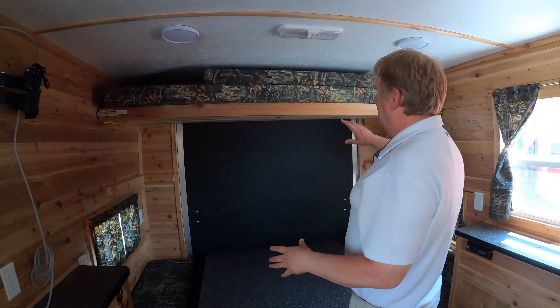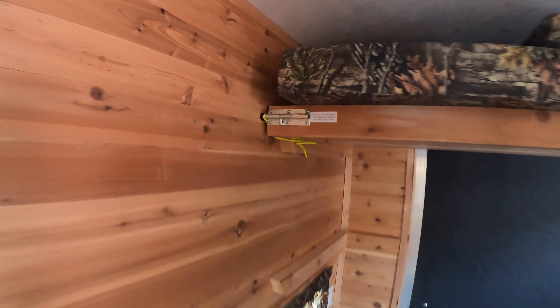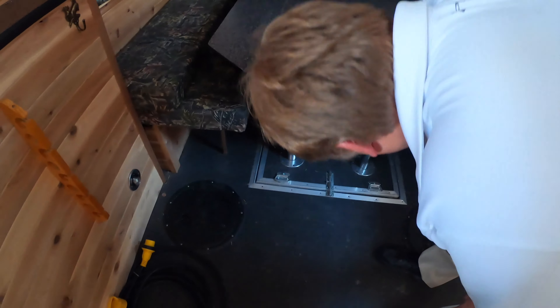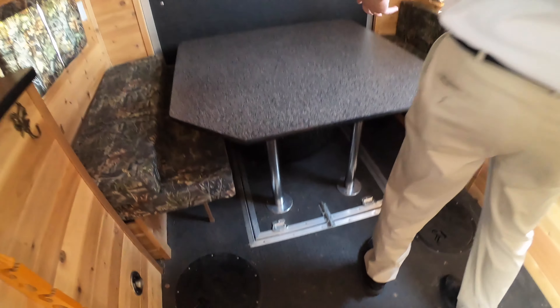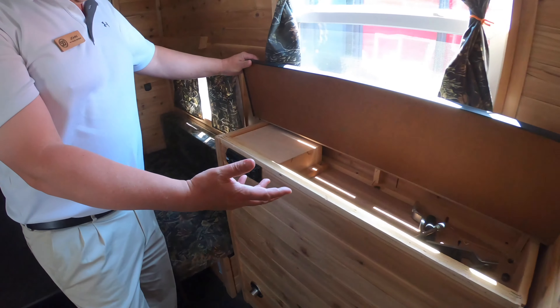In the back, this toy hauler is a little bit different. We've got a manual bunk — all you do is pull these right here, pull this bunk down, and it just rests on these beams down here. You also have your table here, and if you look underneath, you're going to see a spare tire, which doesn't always come with ice castles but this one does. The little special surprise down here is that this also has a spear hole — so spear hole edition, toy hauler edition, all wrapped up into one. We have more storage over here.